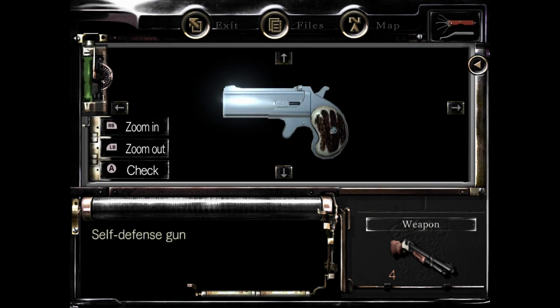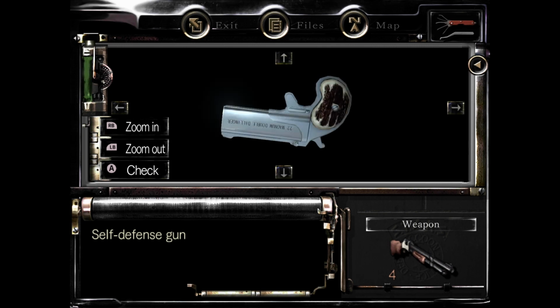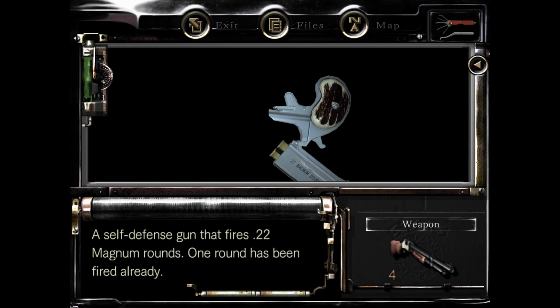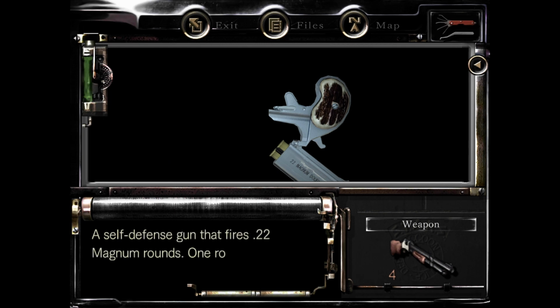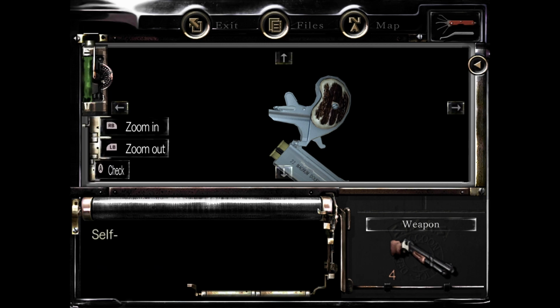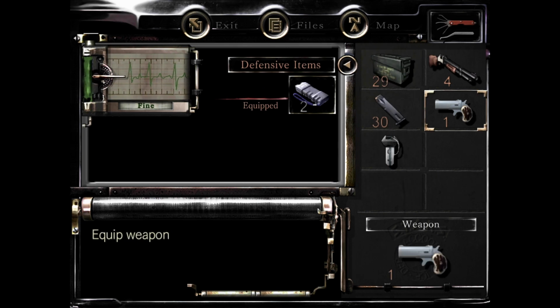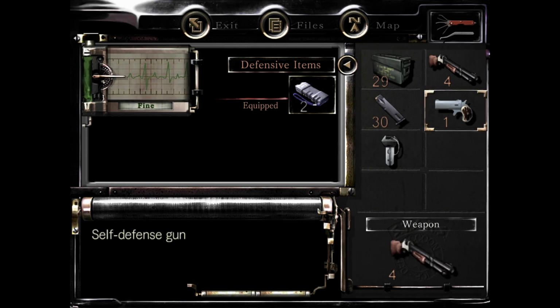Examine. Self-defense gun. 0.22 Magnum Double Dillinger. Is it a good one? A self-defense gun that fires 0.22 Magnum rounds. One round has been fired already. Okay, does that not go in the self-defense thing? No, we don't want that. It's only got one shot in it, and I've only got one bullet. So we'll keep it there.